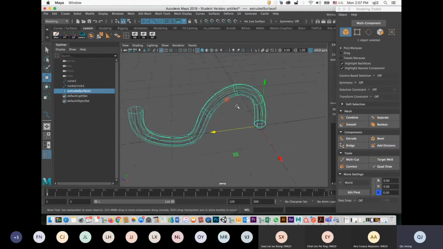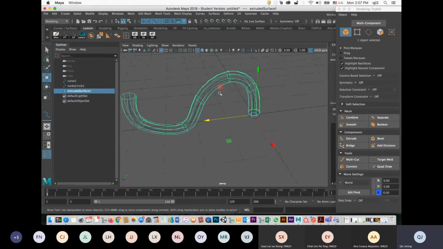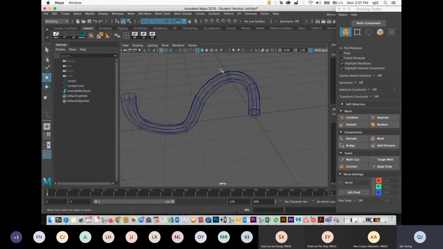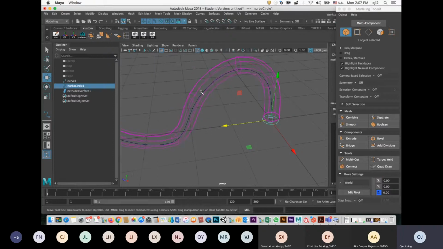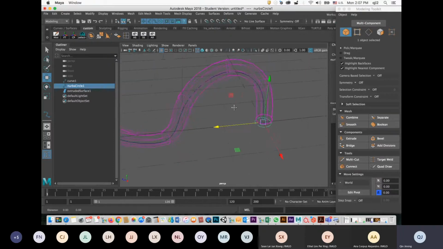So why you need to be nervous, right? It's because if you have become polygon, that's it. You cannot do any change because it's become a polygon object. But if this one is still a nervous object, you can still do change. So don't worry, even if the curve is not perfect. It's okay, no problem.